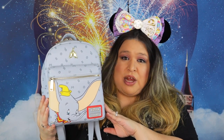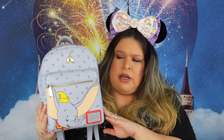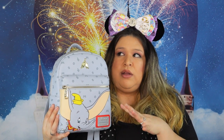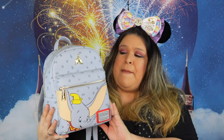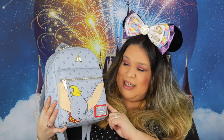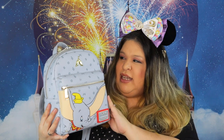And this is the Dumbo Loungefly. I bought this at Hot Topic for $45 and under. It was like a sale, I believe, like a spring sale, I can't remember exactly. But it was like the last one in the store, and I was able to get him, and he's super cute. I don't know the specific name of this. I know a lot of stores aren't selling it anymore, but it's like a baby blue. It says Dumbo in all the little words. It has his little hat, it has his ears, and it has all this beautiful gold embellishment on it.